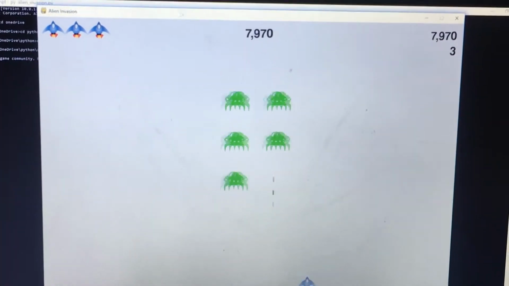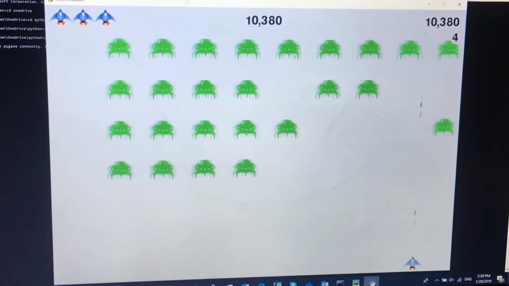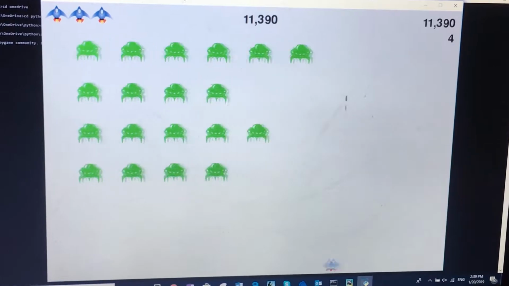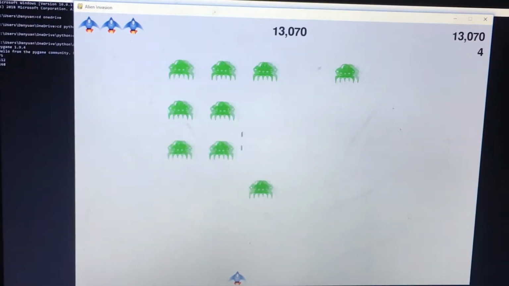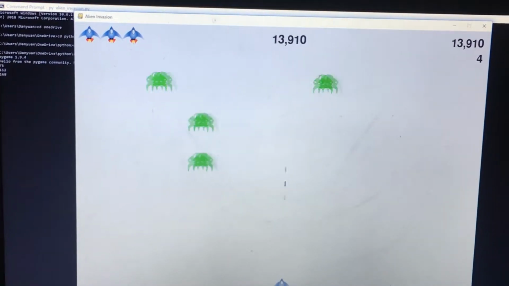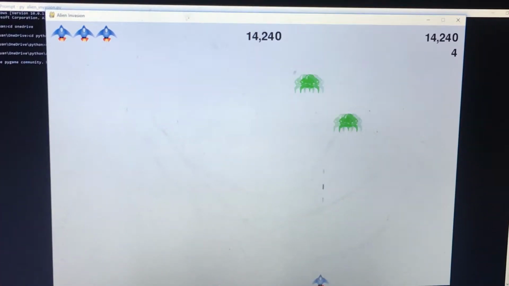So this is level 3 already. You can see that the bullet has gotten wider by a bit. Level 4, there's no changes, except for the alien speed increases and also the bullet speed. Every level, the bullet speed and the alien speed increases by 10%.